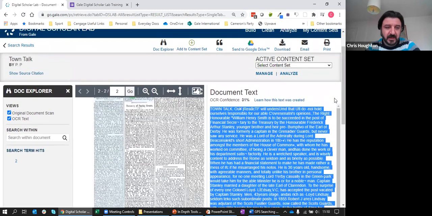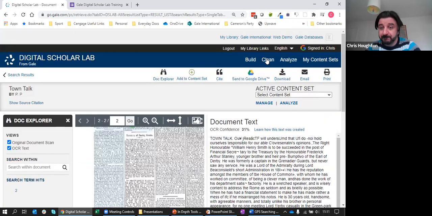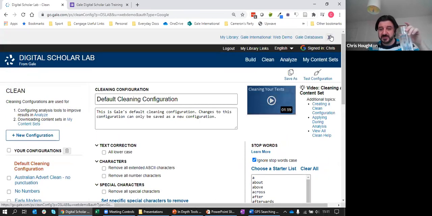For what it's worth, finding bad OCR, you've got a few choices. One of them is you could just throw that piece of content away. You could say, right, I'm not going to use that. It's bad OCR. It's going to skew my research. But maybe more usefully, you can actually rectify it if you need to. So you can download the OCR if you want to, and you can correct it by hand. You can transcribe it in Microsoft Notes or something like that. Or you can use the cleaning tool. So if we have a look at the cleaning tool here, just to show you what the cleaning tool does, because I've talked about it quite a lot.